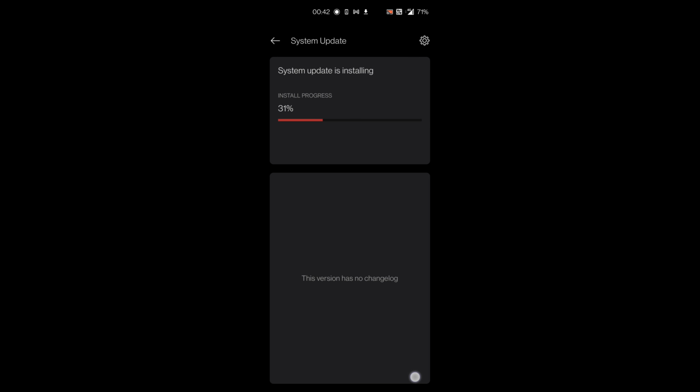So about 31% is complete. Let's see how long it takes to complete the procedure. So about 40 is done. Let's see. It's just 100 MB, so it won't take much time. And yep, it's about 44 done, 50 done. Okay, so it's almost done now. So all we have to do is wait for it to give us the option to reboot it. So I'll reboot this once it gives the option and get back to you.